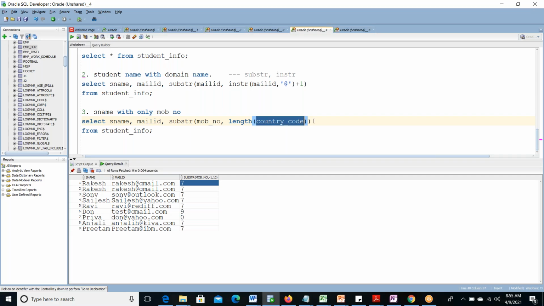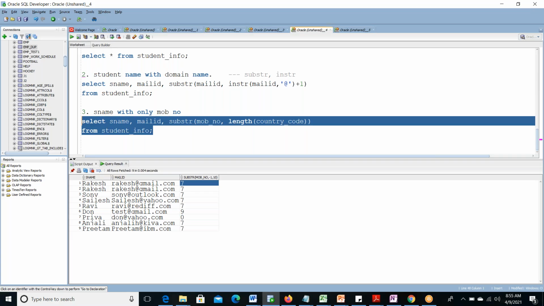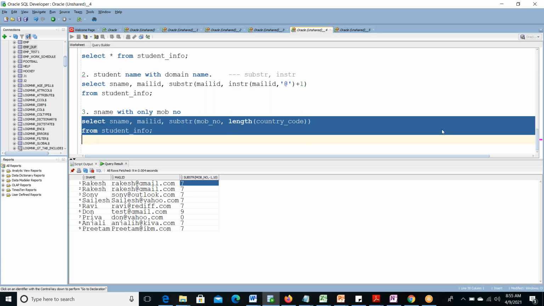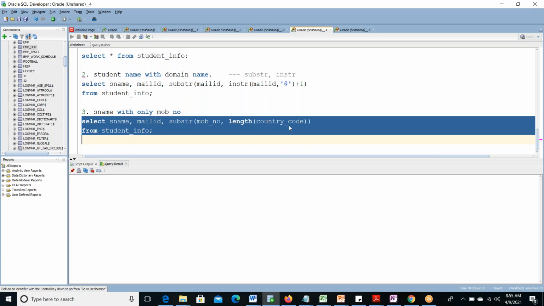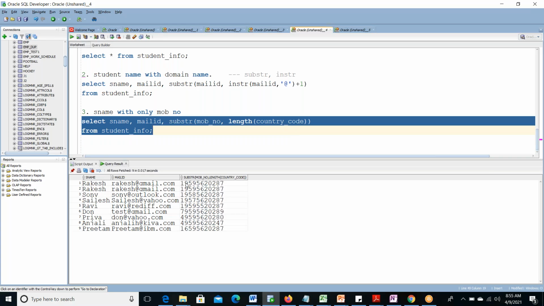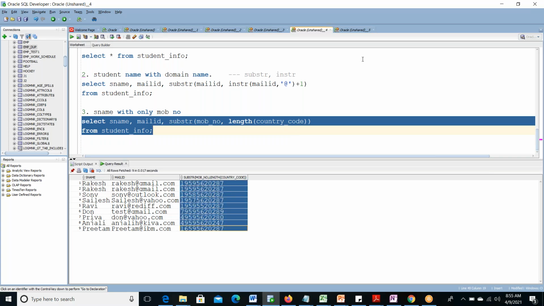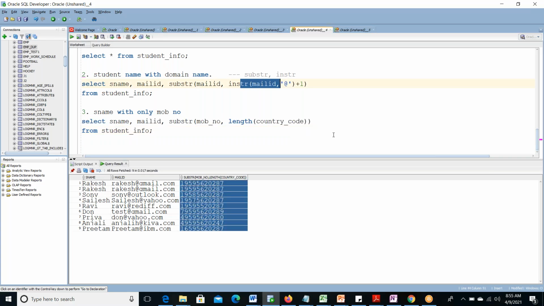Okay, up to this first we can execute. So a small thing you have to do like this. Almost done.